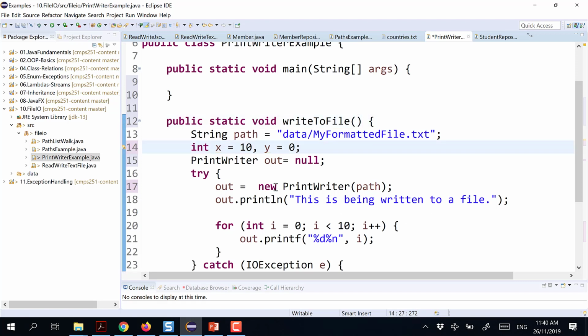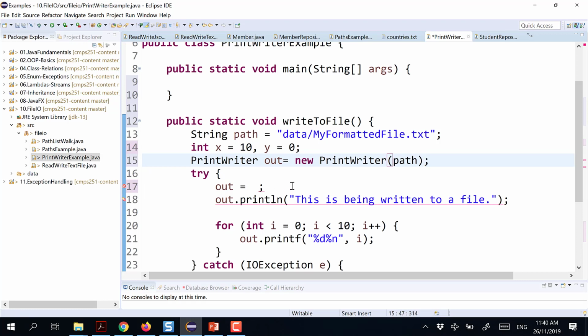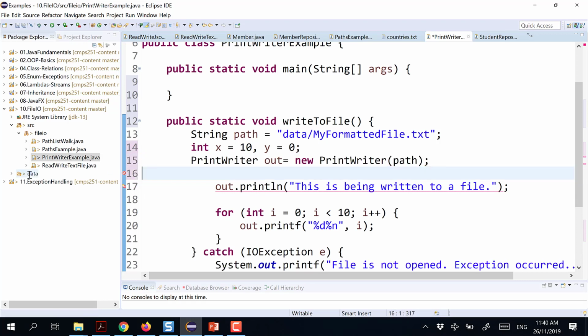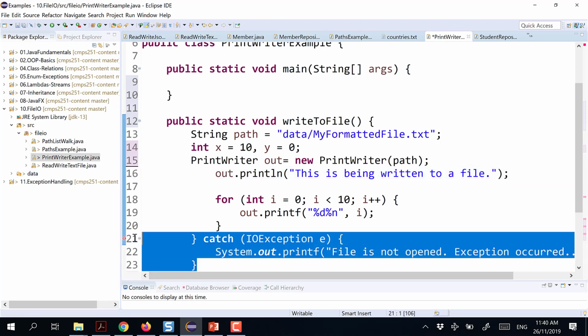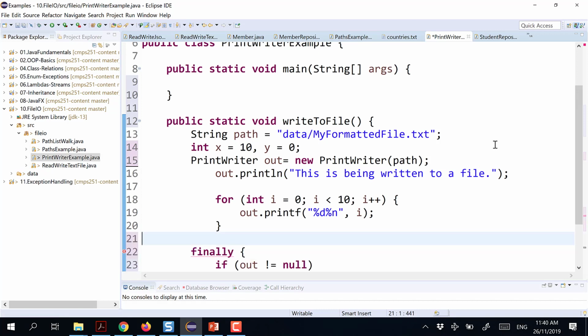In here, I insist I don't want to handle the exception for some reason. I insist I'm not going to handle the exception.